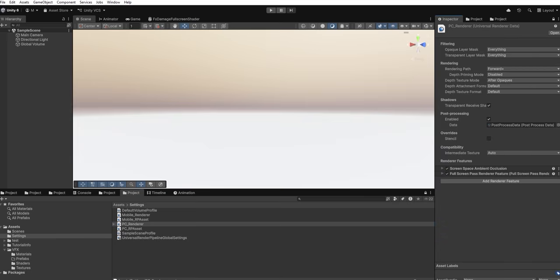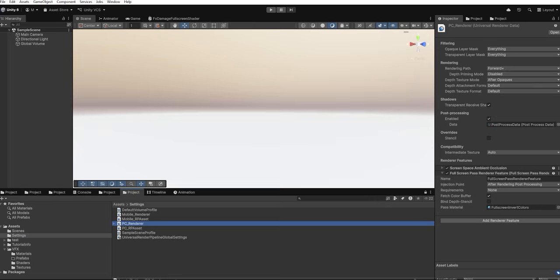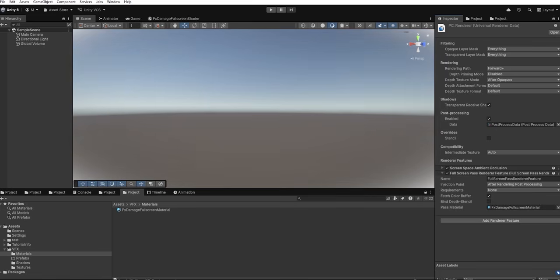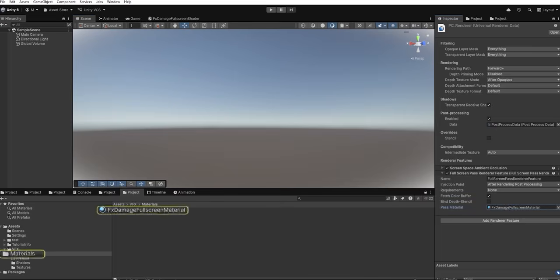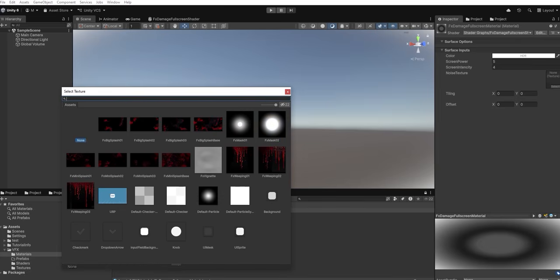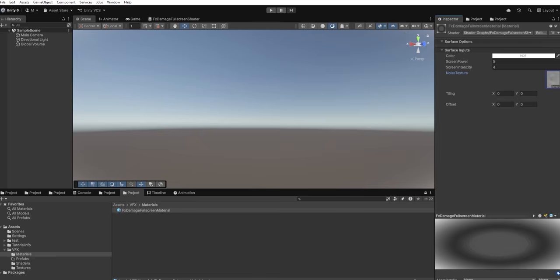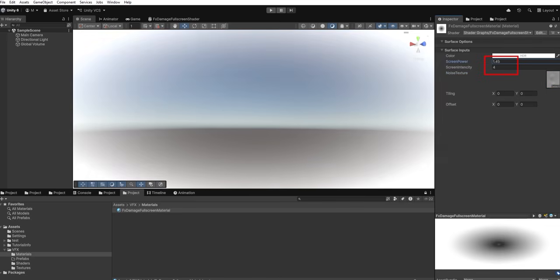Let's check the material. We can adjust strength, intensity, and color, but this isn't enough yet.